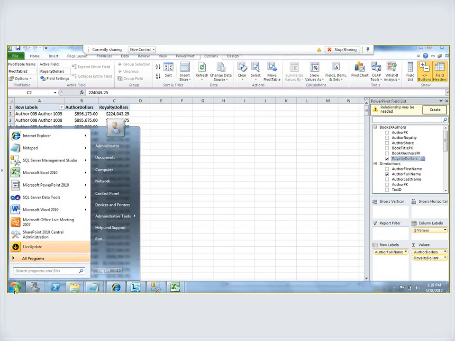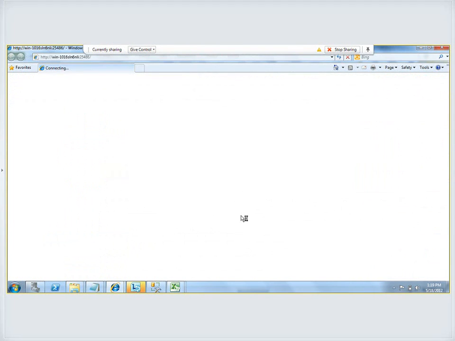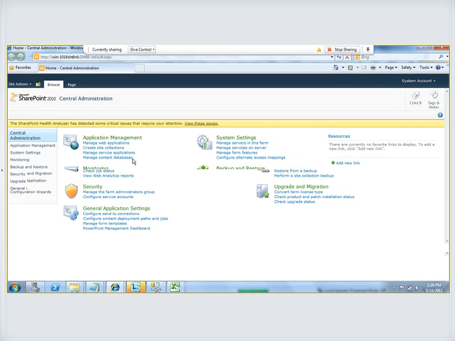So what I'm going to do is go to Central Administration in SharePoint. We've got about 5 minutes left here. And in SharePoint, I'm going to create a specific site collection for PowerPivot content.